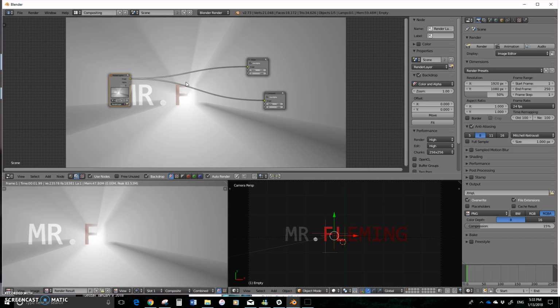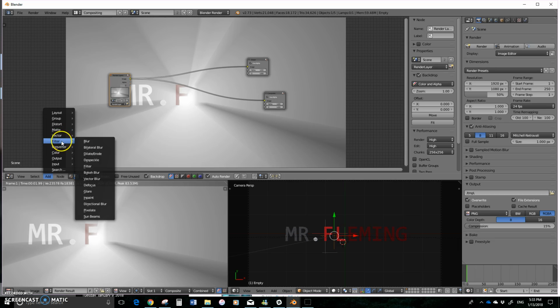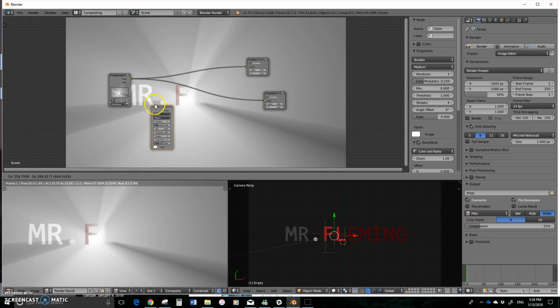Okay. Now, one thing that we're going to do is sort of create a bit of a lens flare effect. And so under this add again, and again, like there's so many different ones, it becomes a little bit difficult to figure it out. I believe under the, I gotta find it here. So under filter, there is a glare. And so there's no lens flare exactly. We're going to be using this one. And so, whoop, there it is.